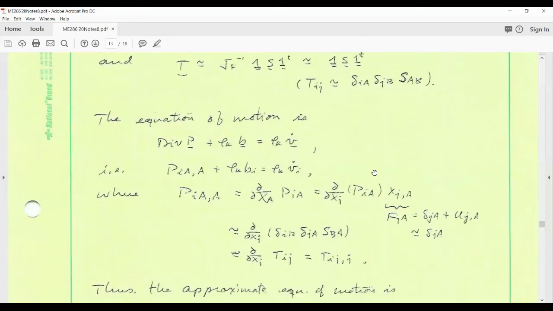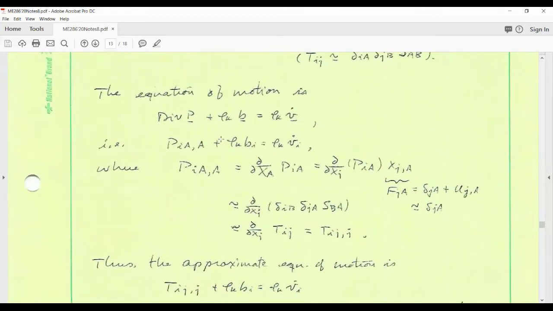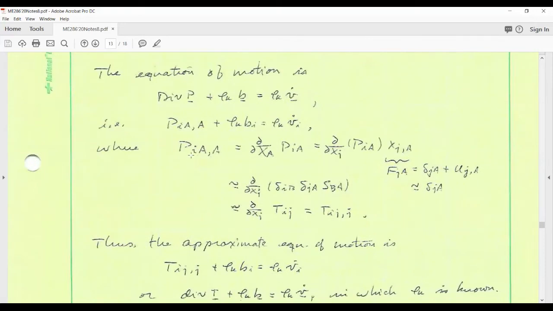Okay, so we want to estimate the equation of motion also, let's say the Piola form here: the referential divergence, referential mass density, acceleration, and so on. In components, Cartesians, that's this. We could easily convert this referential divergence to a spatial divergence. That's easy to do. You know how to do that. Let's do it in Cartesians just to save time. The Pi A comma A would be this. Use the chain rule to write that as this spatial derivative.